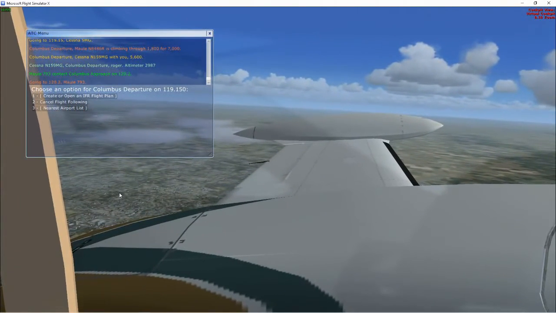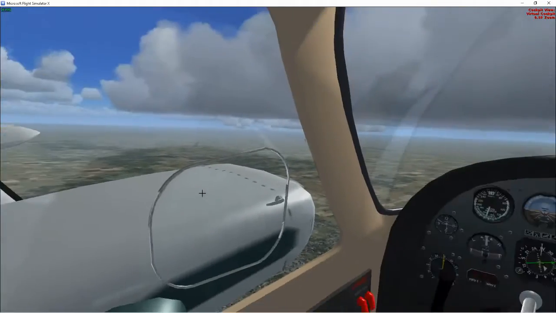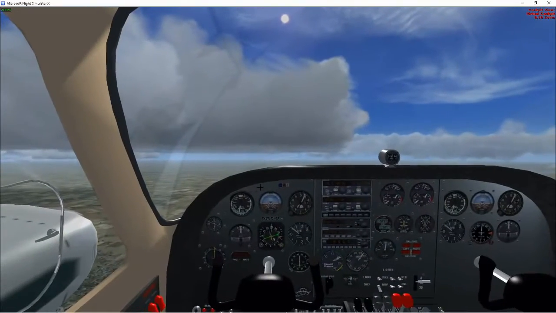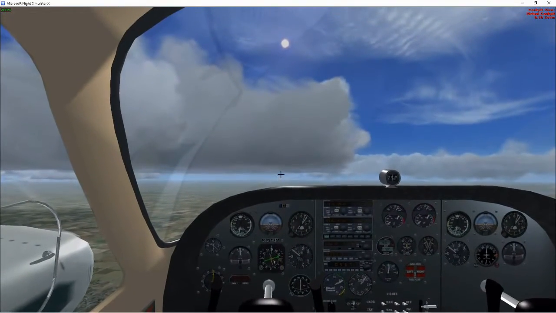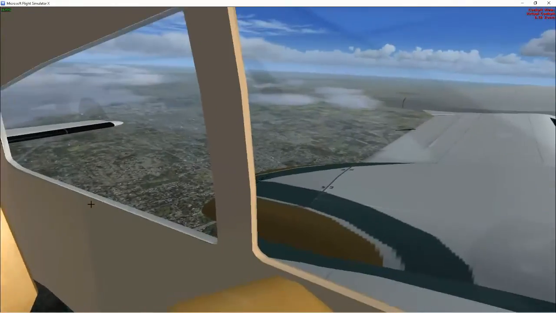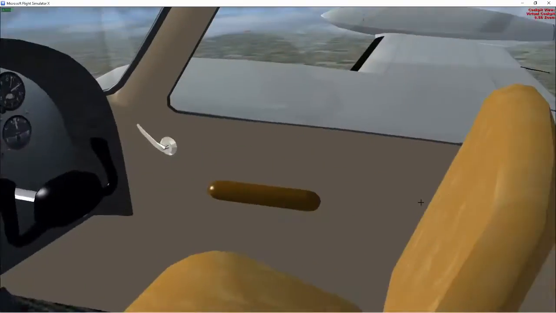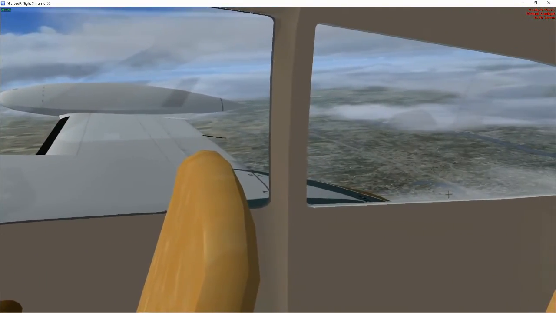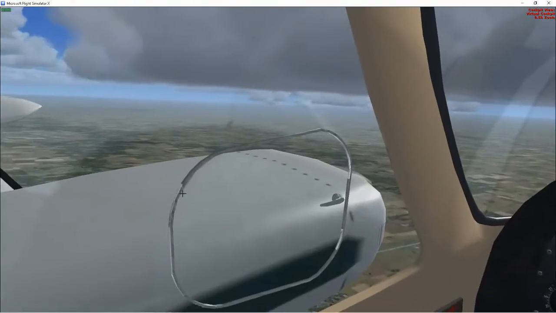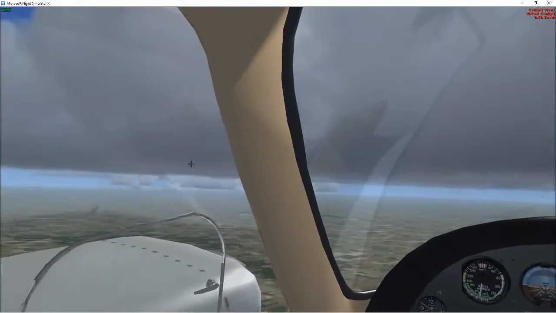We got on the wing. Nothing really exciting going on with this flight, but it's a nice short one. How is everybody doing? We are just getting out of Columbus, heading over towards Dayton. Looks like there's a giant storm still up there.